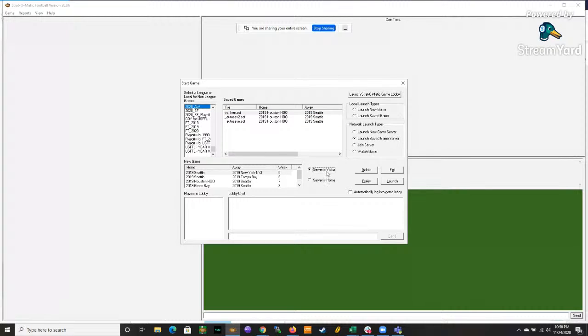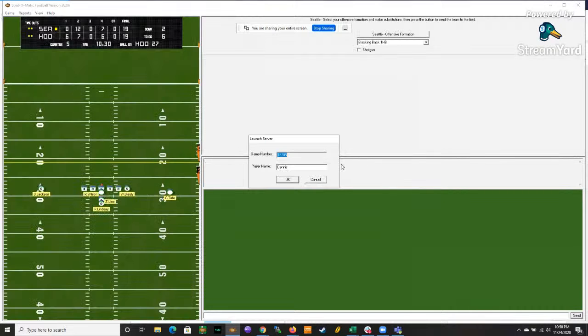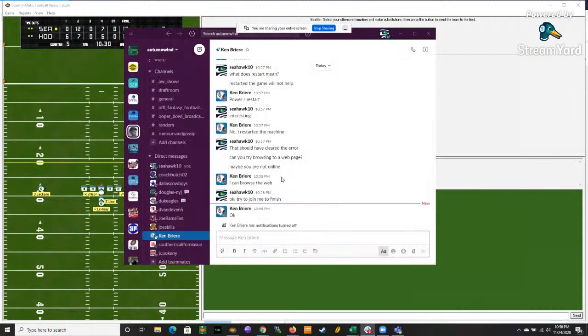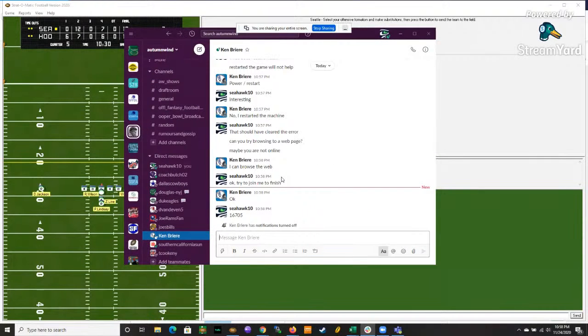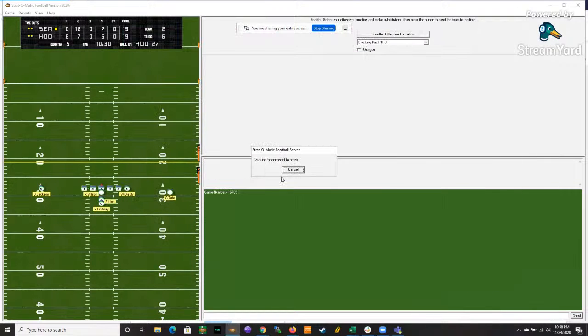Since I'm hosting as visitor, you have to make sure you check this box, server as visitor. If this works, that would be interesting. I'm not sure what's going on. Could be an antivirus, maybe?